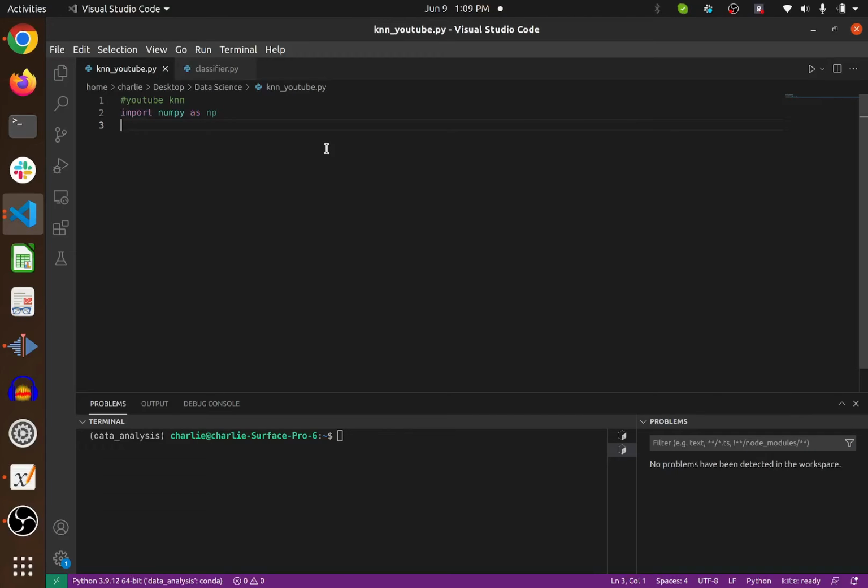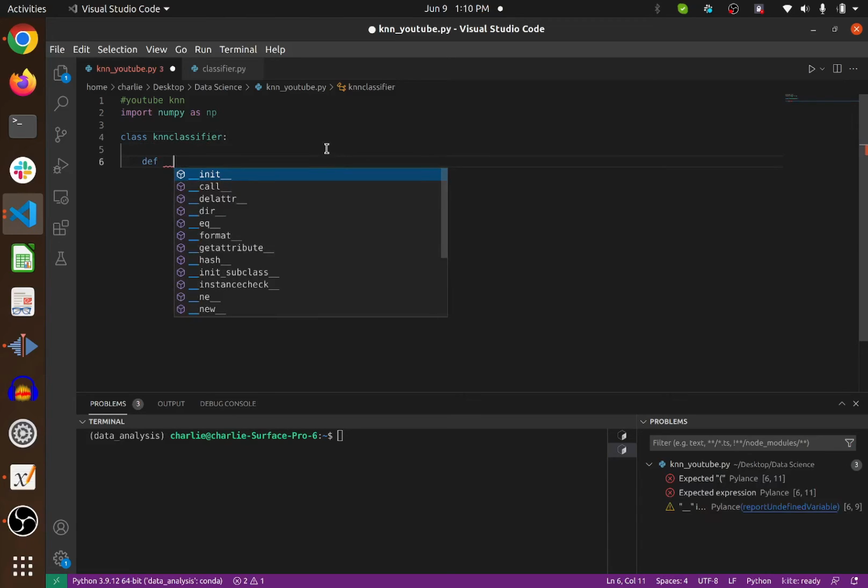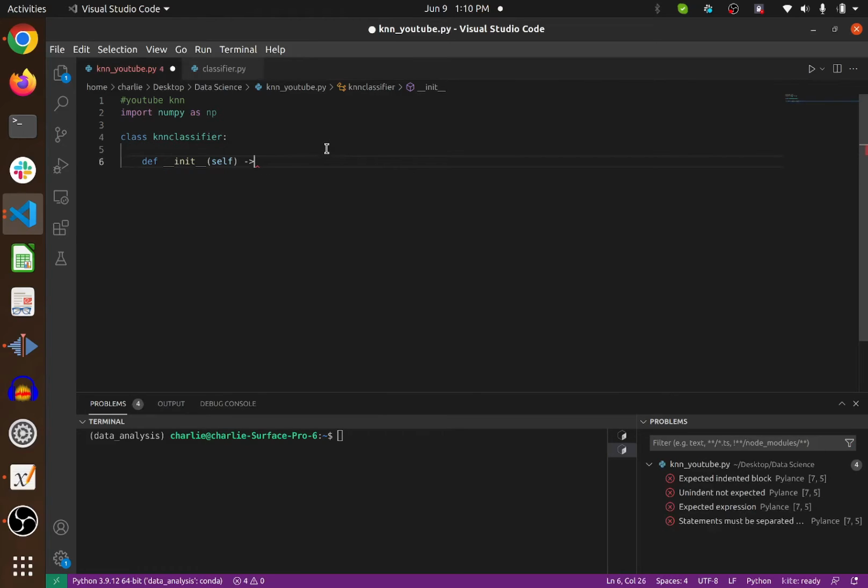Coming back to Python and implementing the k-nearest neighbors algorithm, we're going to define a class, KNN classifier, and we're going to define init, self, let's take in x train and y train in place of a fit method, and what else will we do?